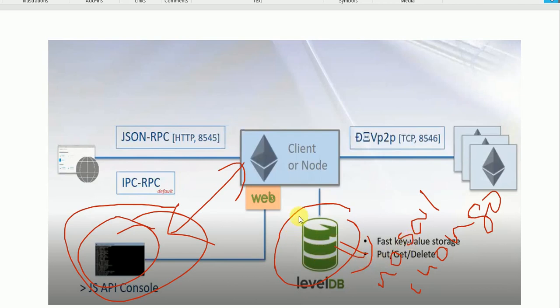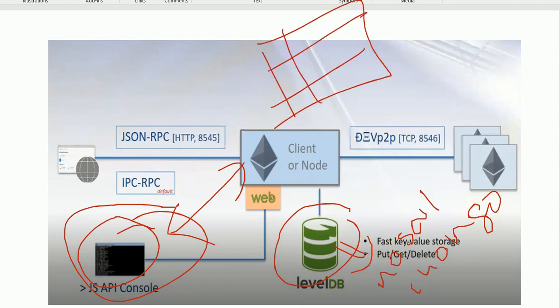LevelDB is basically used to store your database. It's the lowest level and the most used DB in Ethereum. But it's not mandatory to always go for LevelDB. We can use NoSQL DB or MongoDB or whatever DB we need to connect to. But it is always preferred to use a NoSQL kind of DB rather than a relational DB, because if it is a relational DB, you need to have the table structure and the data in a particular table format, which is a little bit of an old format.